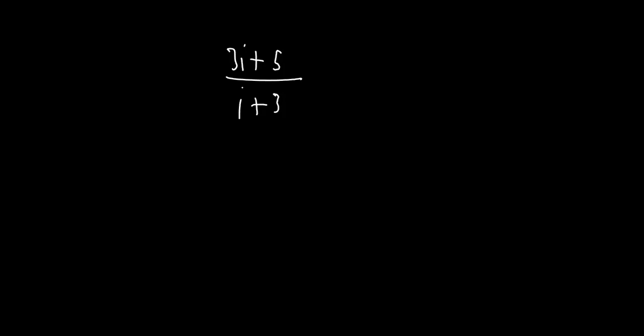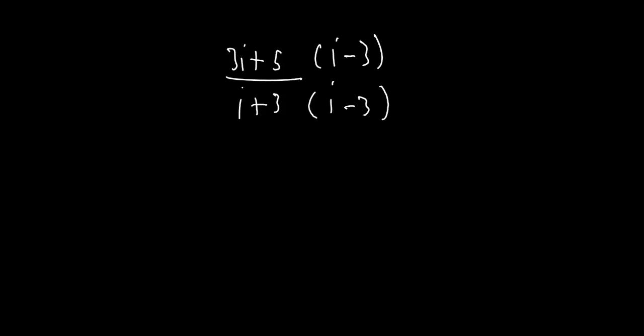Okay, the conjugate. Basically, what the conjugate does is that you look at the denominator, and the denominator here is i plus 3. Now, you would multiply it by i minus 3, okay? So you flip the sign. So i minus 3, okay? And whatever you do to the denominator, you have to do to the numerator. So it would be i minus 3 in the numerator too.